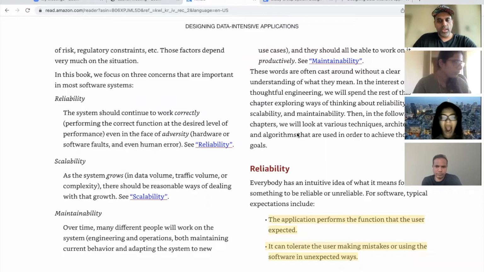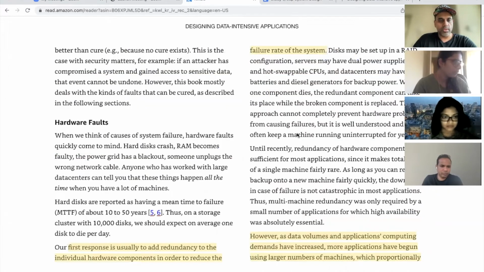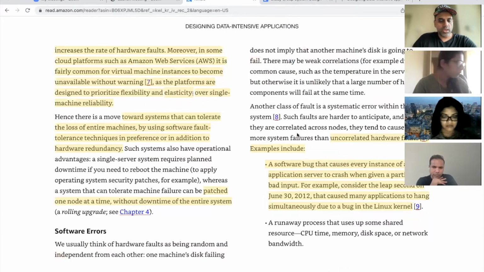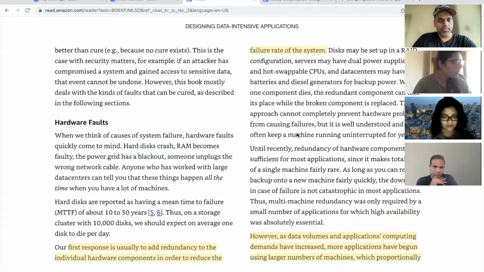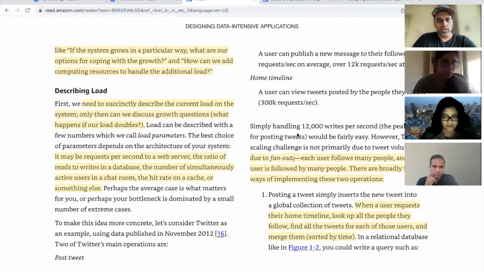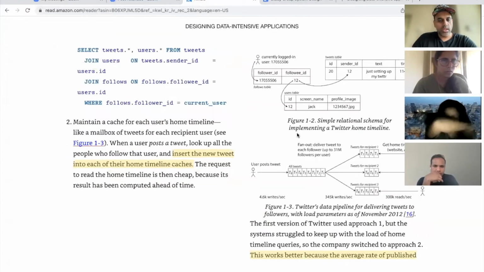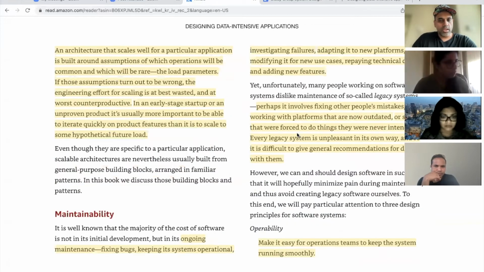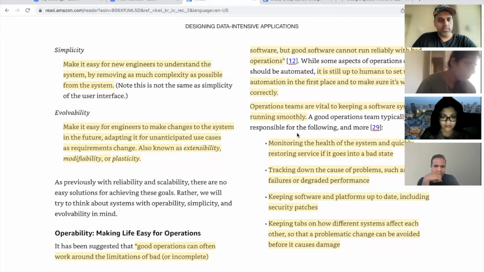For reliability, they deep dive into it, right? The next part of the book chapter is a deep dive into reliability, into things like human error versus software error, and hardware. Then they go into the section about scalability and load, and what that means. They had a diagram about Twitter, an example of Twitter doing tweets, an SQL call, and we can get into a lot of this. I'm just outlining the chapter. And then they finally end with maintainability, and how to be simple, and evolvability.